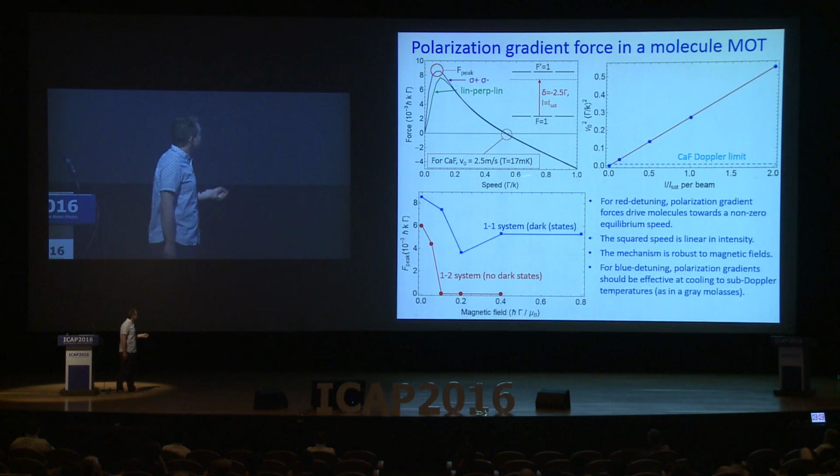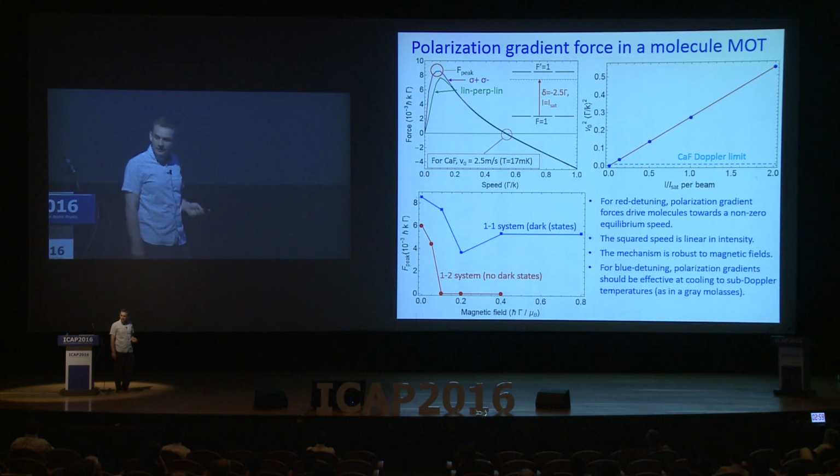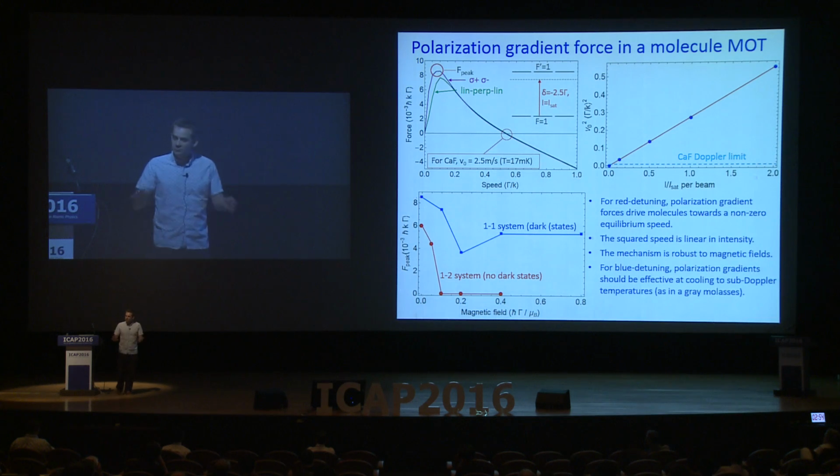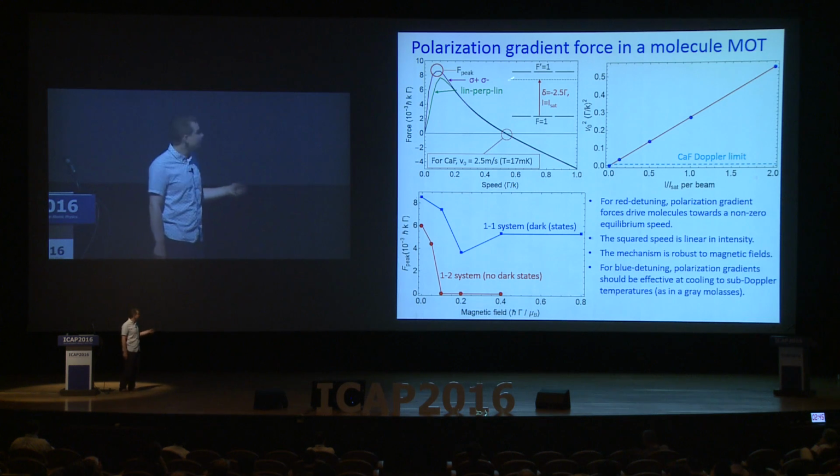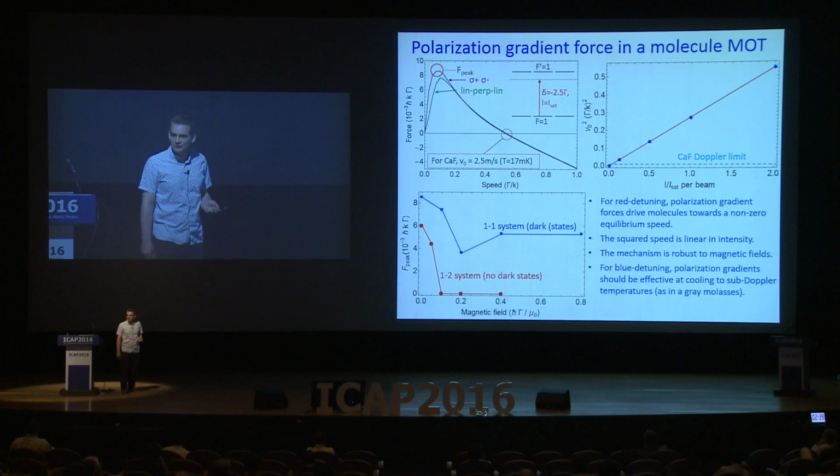Now, this calculation was done in 3 dimensions, and to try to understand a bit better the mechanism that is operating here, it's natural to simplify to 1 dimension. If you do that for this F equals 1 to F equals 1 system, for either of these standard polarization configurations, you just find that the force is equal to 0 for all speeds. Okay, and so it seems to offer you no insight into what it is that's happening here. So the 3D case seems to be very, very different to the 1D case.